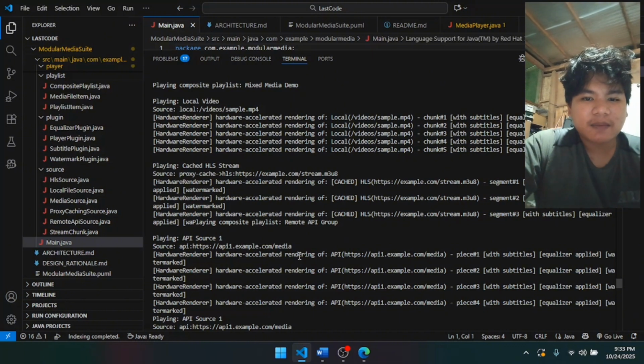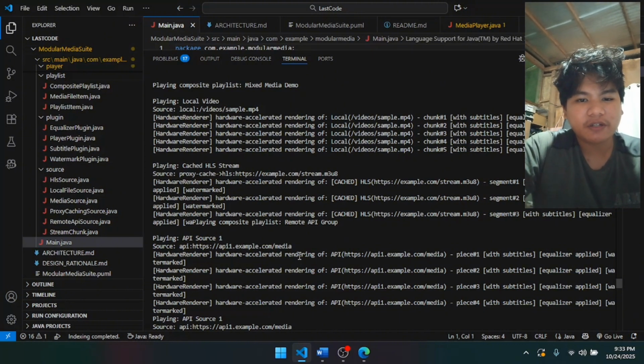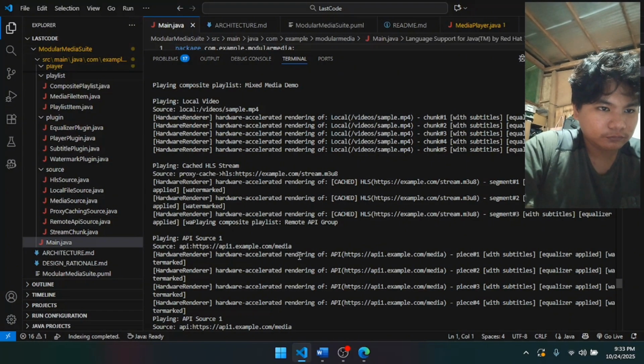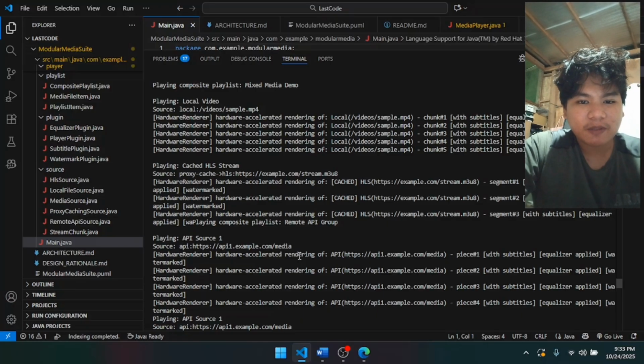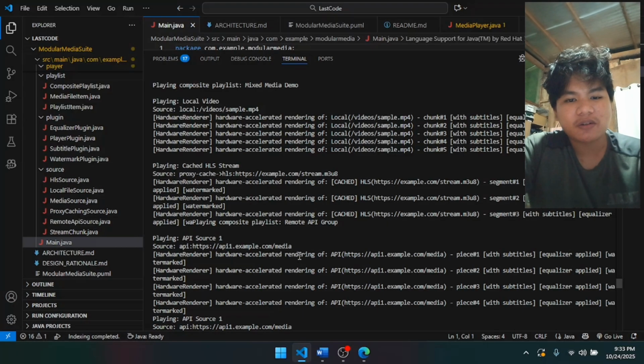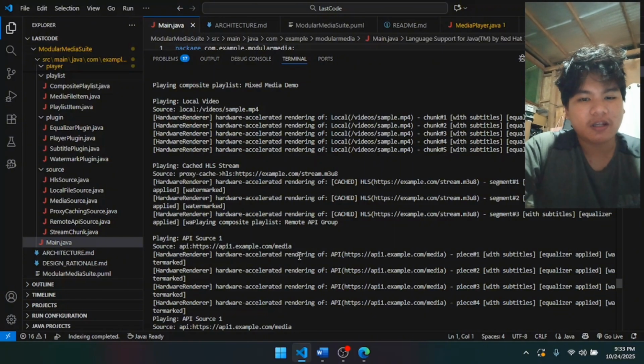You can see that the system switches to hardware accelerated rendering, meaning the rendering strategy was changed at runtime for better performance. Now, the render tag says hardware rendering. It repeats the same enhancement pipeline, which is the subtitles, equalizer, and watermark, but this time rendering is faster and more optimized. Then the system plays another composite playlist called Remote API Group, which demonstrates external integration.